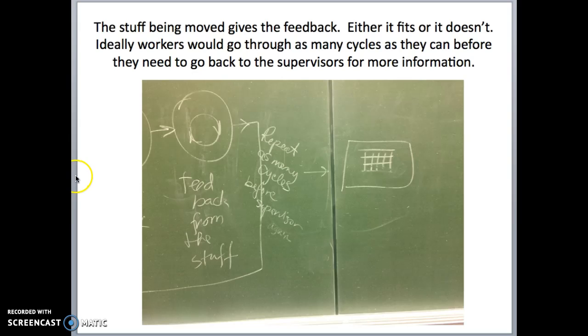Then after the stuff gets moved, they actually found out that the stuff would give feedback, because either it fits or it doesn't. It goes on the dolly, or the dolly's too small, or the hand truck is too big. But the workers could work with that. And ideally, the workers wanted to be able to get moving and go through as many cycles of this as they could before they had to go back and see the supervisor again. And as many times as possible, they would like to say, well, here's the stuff and it's where it belongs, and boom, I'm done. This is my evidence of my job well done.